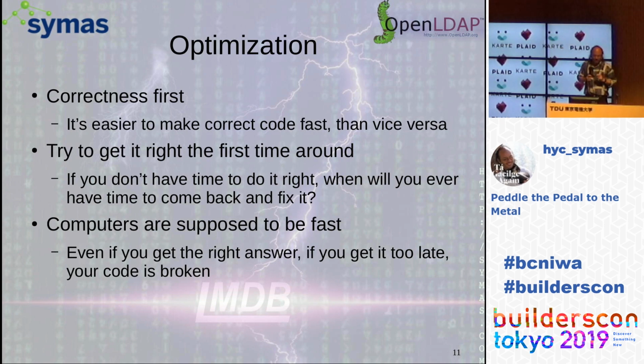to get it right. And the last thing to keep in mind is, computers are supposed to be fast. These days we have CPUs that are running 3 or 4 gigahertz clock speeds, and it still takes them 2 minutes to power on. The industry, I think, is doing a fairly poor job of writing software. So something to keep in mind is, even if your program produces the correct result, if it gets it too late, I think it's still wrong.